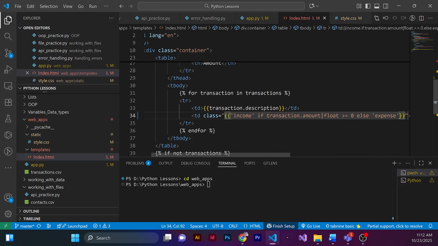So we're just saying if the transaction amount is greater than 0, that means it's an income. If it's less than 0, it's an expense.